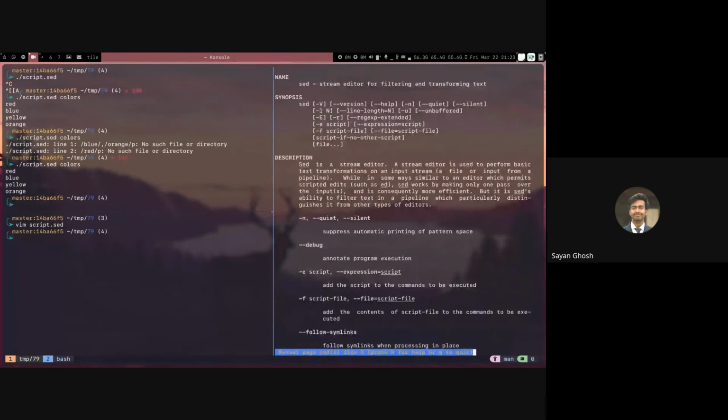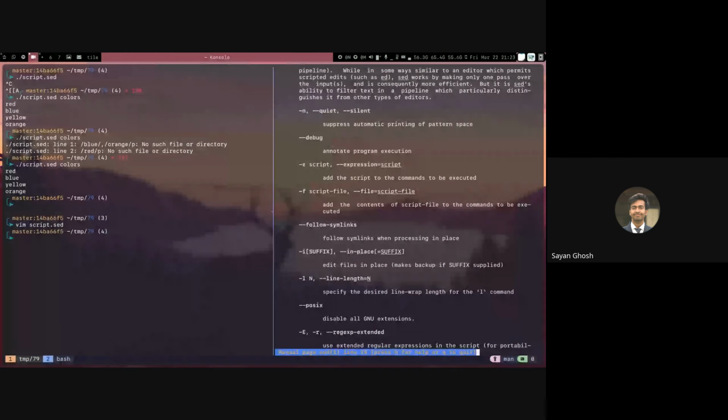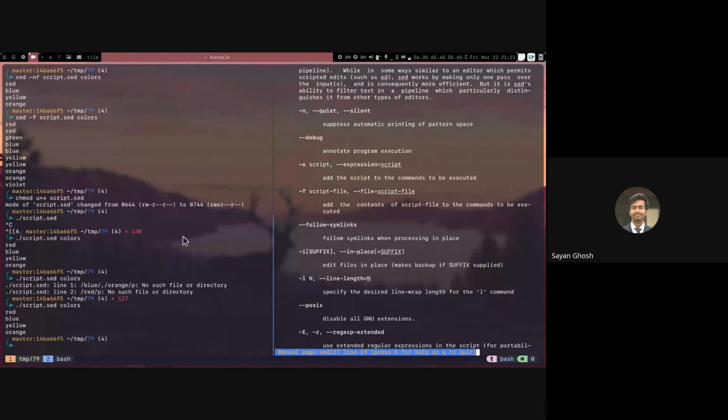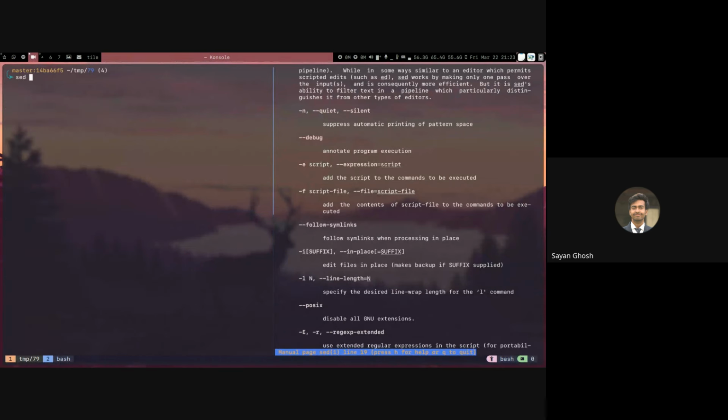And sed also has some flags just like grep. One of the important flags is the -i. What -i does is it will make the changes in the file itself. For example, we saw that we can use the substitution. Let me get that back. If I do the substitution, you can see all the things that had r became red. So red became red, green became GREDN, and orange became OREDGE. If I'm doing this, it is printing the changed thing to the screen, but the file itself remains unchanged.